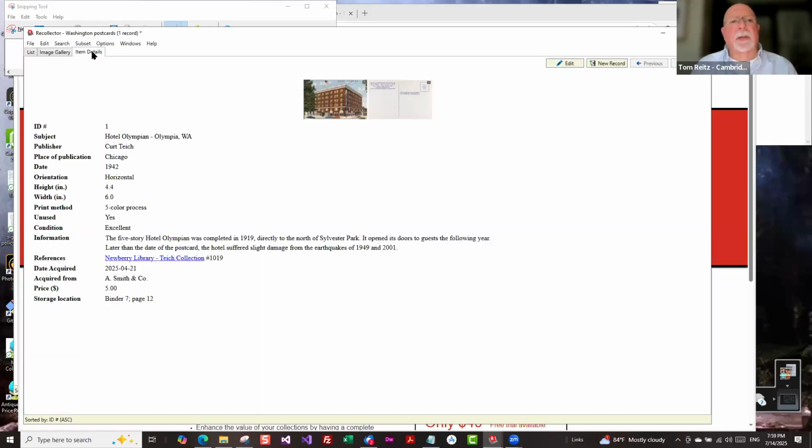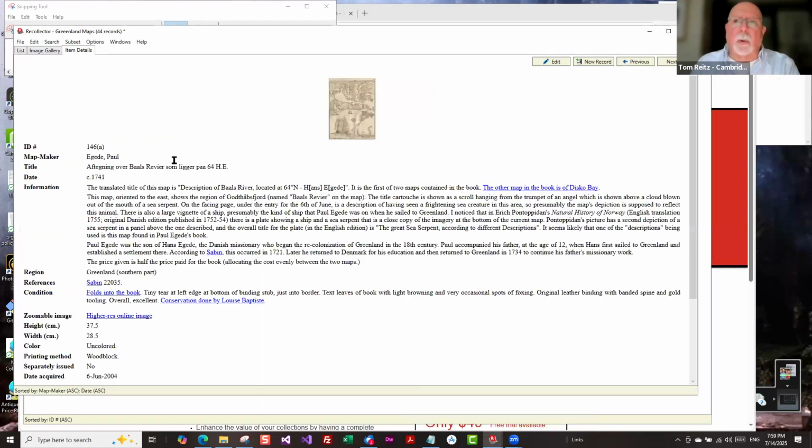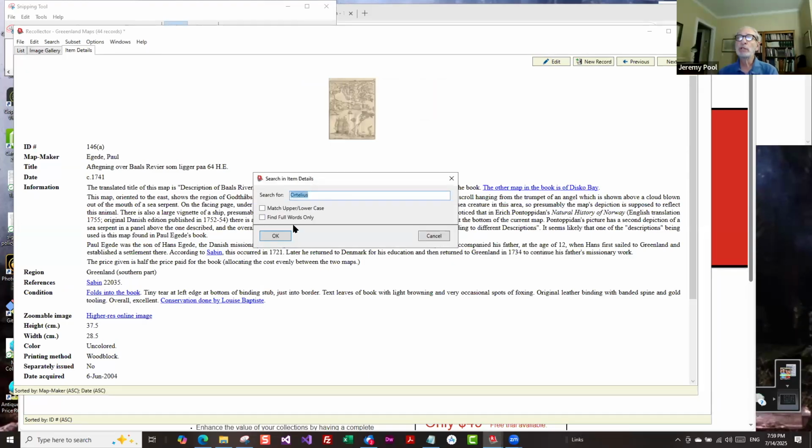It was just one of the things that would be nice in the list view, rather than having to go to the search in the bar across the top, is actually to have a box in the top right-hand corner, so you can just do a search without having to go to the menu. Just a search box there that I could type whatever I'm looking for into, that would search all records, not just the one record.